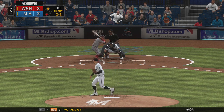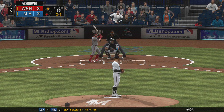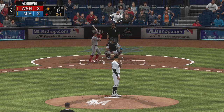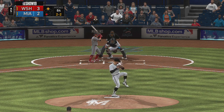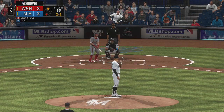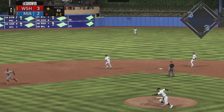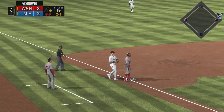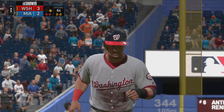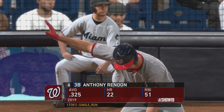Now the 2-1 is in there for the second strike. Runner at second here with one man out. Fouled away. The 2-2 one more time. Count remains 2-2. Smoked on the ground up the middle. The throw will go to third, and he'll be tagged out at third base on a heady play. The third baseman, number 6, Anthony Rendon. So a runner at first with two away, and the next hitter will be the right-handed bat of Anthony Rendon.